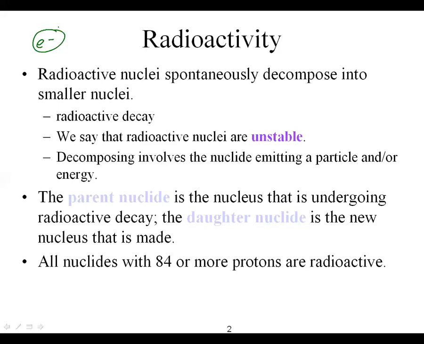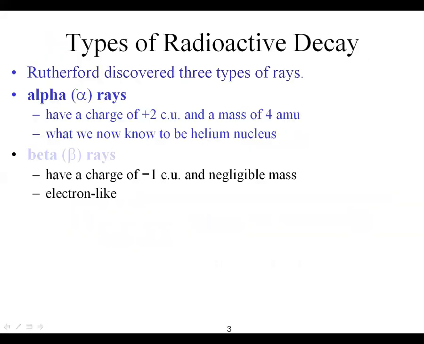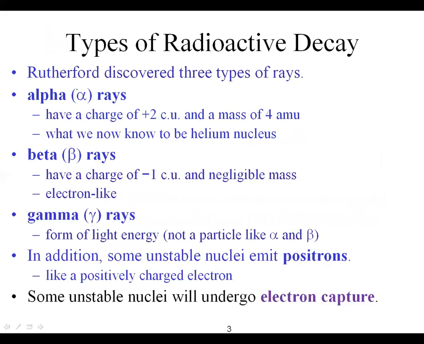If you look on the periodic table, anything above 84 protons is typically radioactive, and that will bring you toward the very bottom rows of the periodic table, where you have your actinides hanging out. Those 2 rows on the bottom of the periodic table, the lanthanides and actinides, are typically radioactive elements, and that's where a lot of them are found.